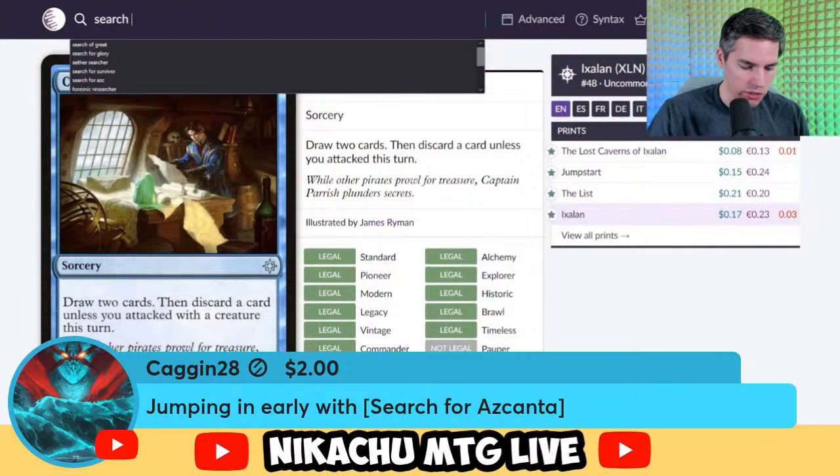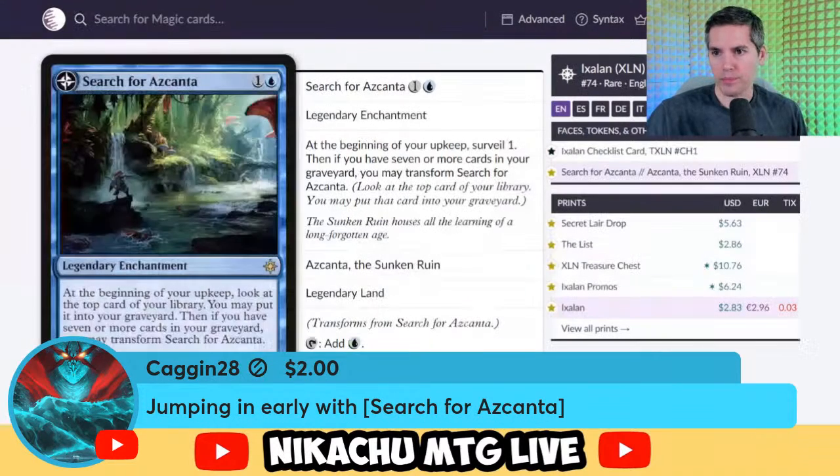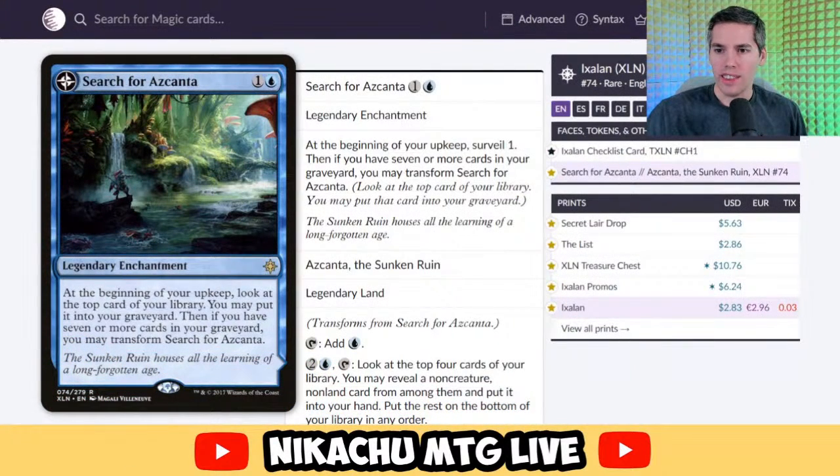Alrighty then, Search for Azcanta. This is a card that was insane when it first came out. I wouldn't say it was broken, but it was a banger. It's a blue 1 generic legendary enchantment. At the beginning of your upkeep, look at the top card of your library. You may put it into the graveyard. So it's basically a surveilling machine.